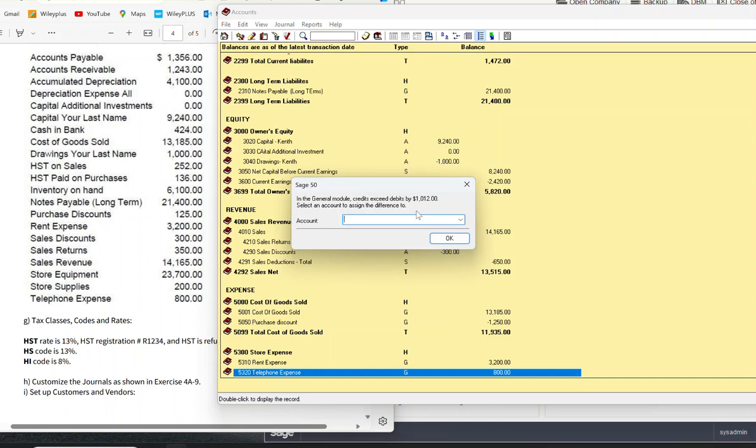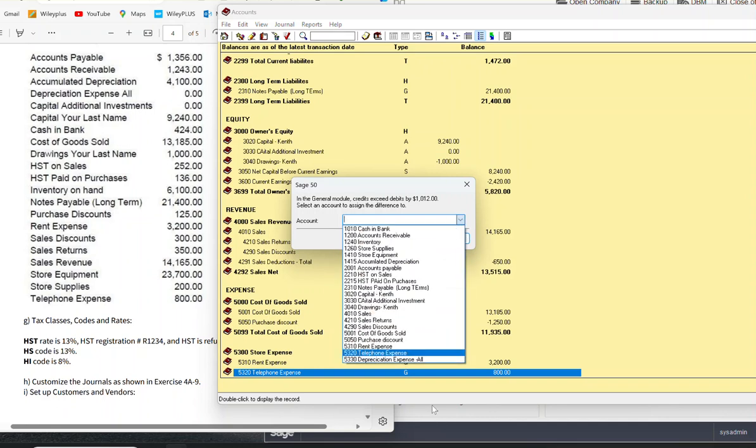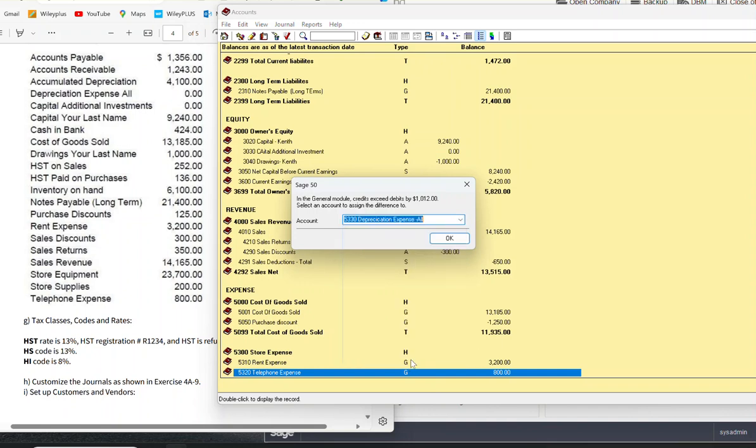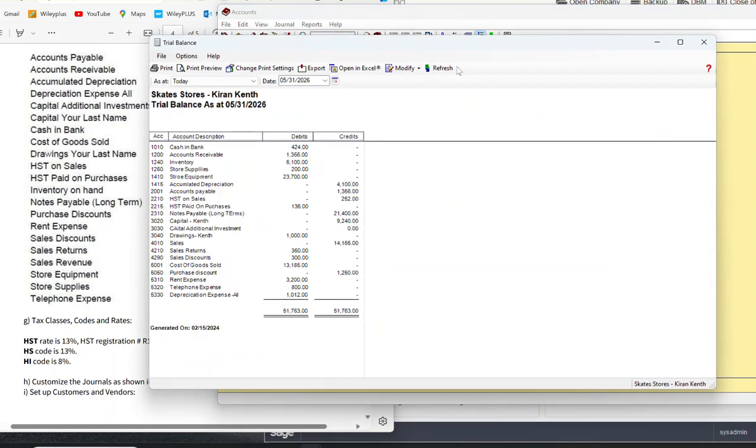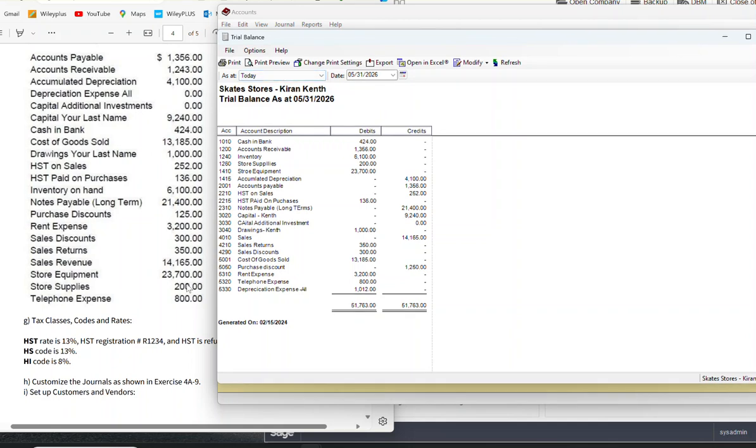Now I'm out, which means I did not add something that I should have added. So I need to put the difference somewhere. Maybe I made a mistake when I was entering it. Now I have to go back and fix those. So let's put the difference. I didn't create a difference at startup. I'm just going to put it to the last account, and then I'm going to go and see where I made a mistake. So I'm going to display a trial balance. When I do that, I need to see where I am out. So let's put it in. My cash account had a balance of 424, and my 1356 is good.